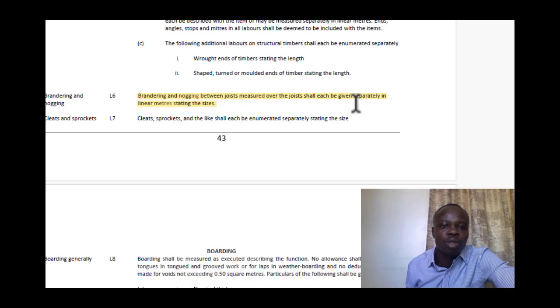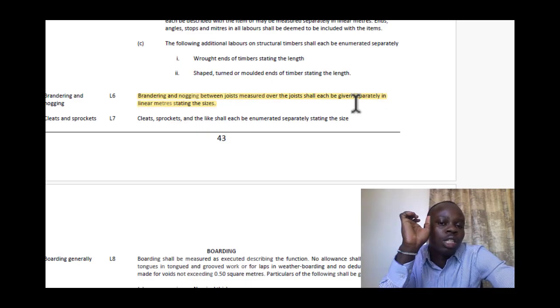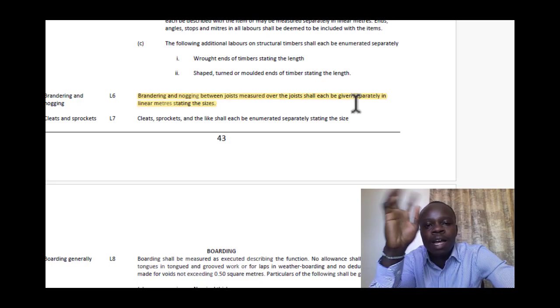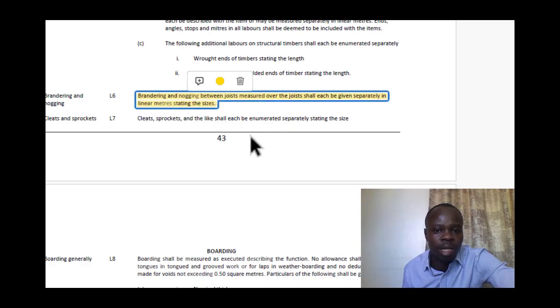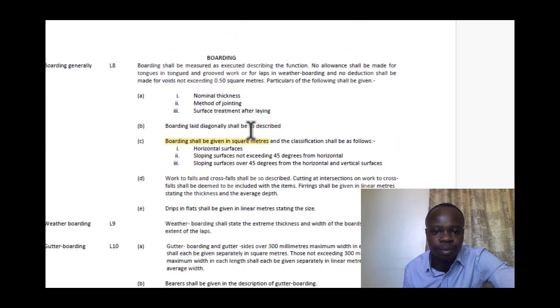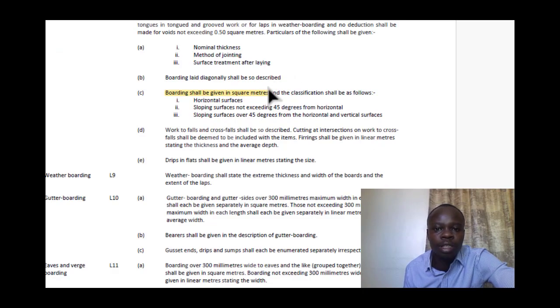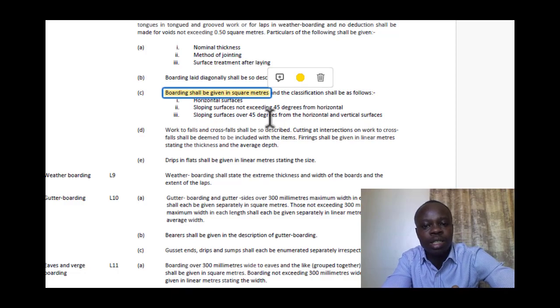When you want to install, for instance, a ceiling, you have brandering. All the timber that is used in that given item, you talk about linear meters. So you need to understand your drawing, interpret how they are done, and then measure them in linear meters as the rule describes. Then timber boarding is done in square meters.